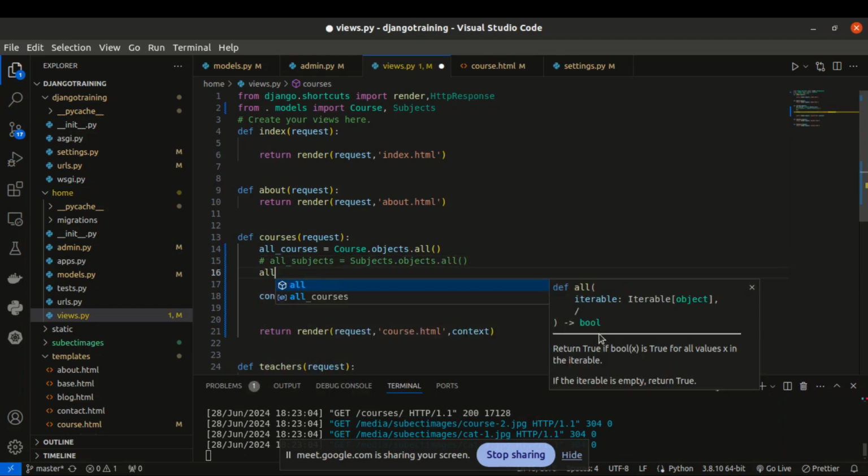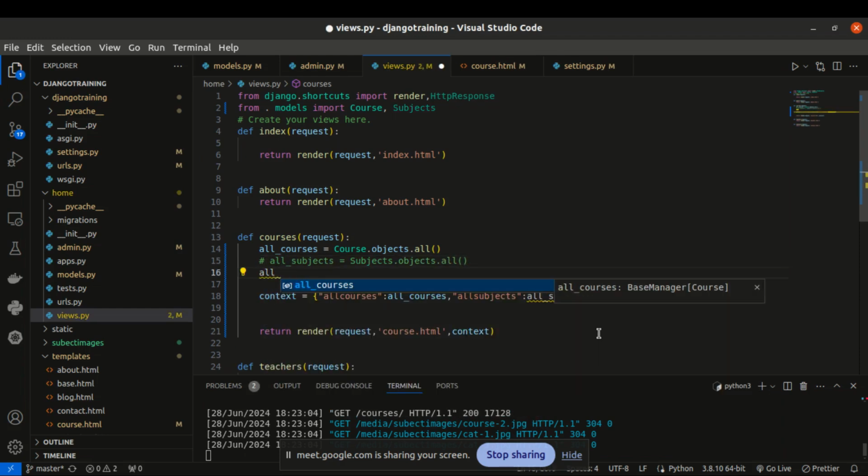Then call all subjects here. We are going to create some kind of binding relationship, so that instead of just returning all the subjects, it will return the subjects alongside the number of courses attached to those subjects.